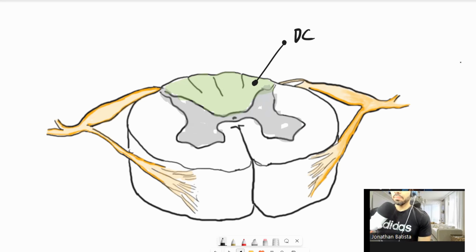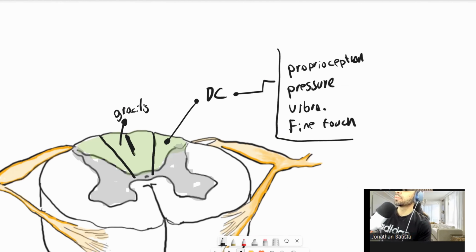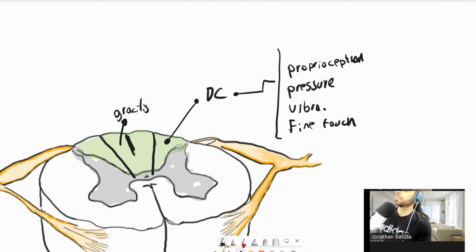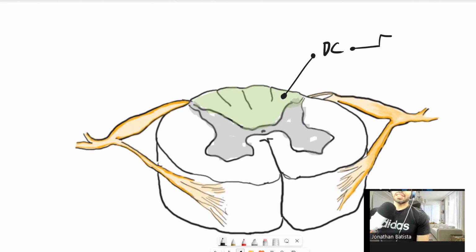What we're talking about here is going to be called, yes, okay, so this is called the dorsal column. And the dorsal column is composed of two different areas. You have the fasciculus cuneatus and the gracilis, right? Posterior part contains the dorsal column. Yes, this here is the dorsal column. Dorsal column is going to give you basically proprioception, right? Let's understand that. It also gives you pressure, vibration, and fine touch. That's all dorsal column. Let's keep it super clear.